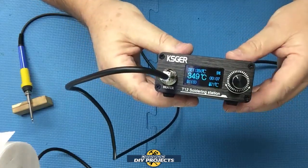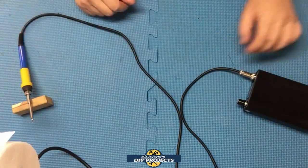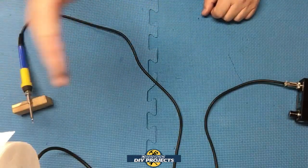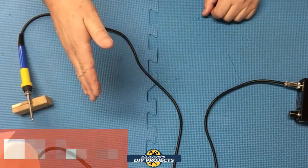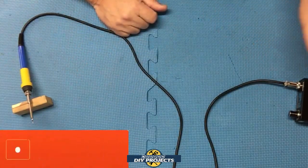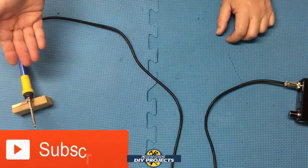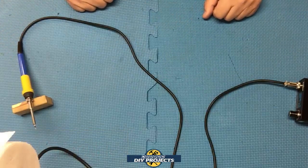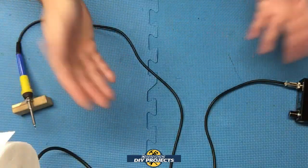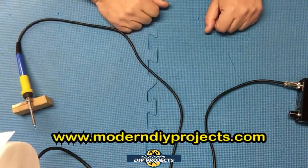This is already preset and has convenient features built in. It has a sleep mode to protect the unit and the tip. If you let it sit without doing anything, it'll first reduce temperature to about 100 degrees Celsius, then turn itself off completely. You can set the wake mode in the menu — manual, automatic, or by shaking. I have it set to shake, which is much more convenient. You come back, shake the tip, and it starts heating up again — ready to go without any fuss.